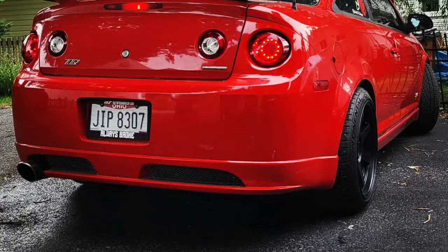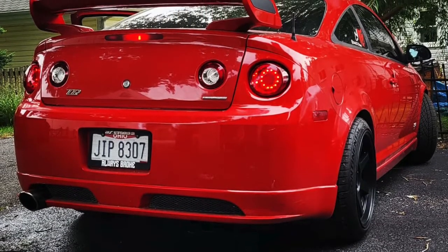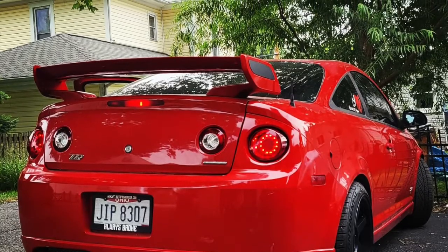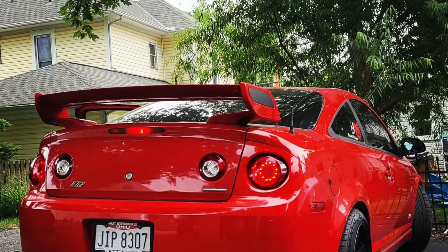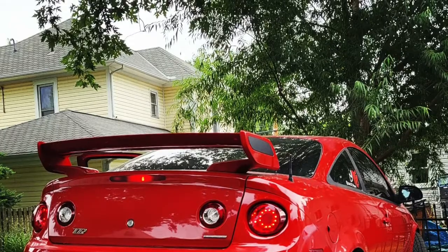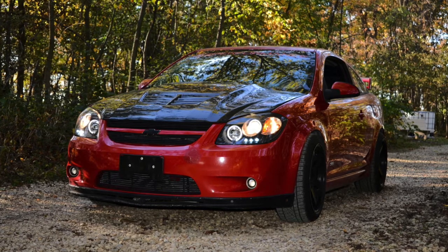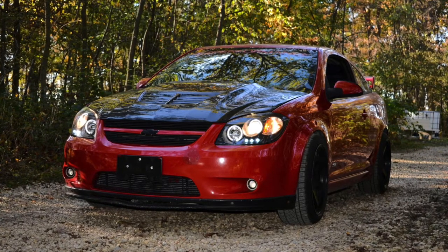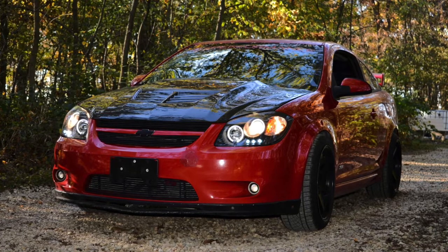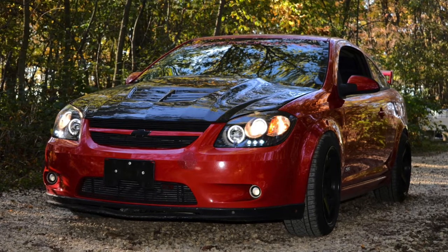I have a good friend of mine who owns a supercharged Cobalt SS that has been fairly heavily modified, so I asked them a few questions about their car. He owns a 2007 Cobalt SS Supercharged that has been E85 converted with Bridgestone Performance tires, bigger injectors, and dyno-tuned along with other supporting mods and a visual overhaul. He's owned it for just under 2 years and says it's been very practical — it comfortably fits 4 people, has great visibility, and also has very usable trunk space. Ever since he installed the high-performance summer Bridgestone tires, understeer and torque steer have not really been an issue. The previous owner had much shittier tires on, and according to him the torque steer was genuinely dangerous.